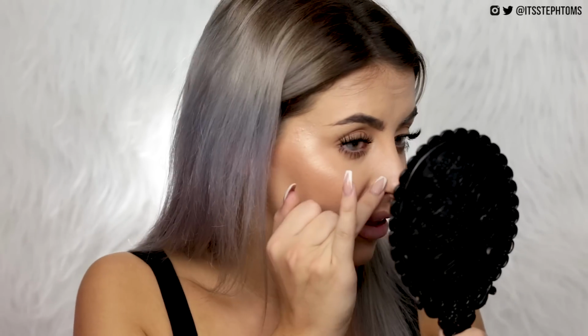Chin, it has kind of worn off a little bit. On my nose, I actually have no foundation on the end of my nose right now at all. And I've never had that with a foundation ever. Foundations always stay on my face. I don't have overly oily skin or anything like that. But this is completely rubbed off at the end of my nose here.